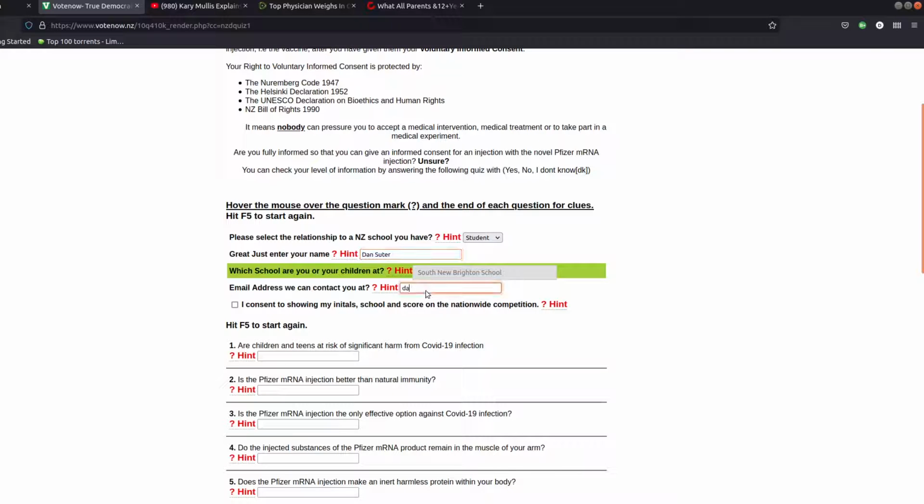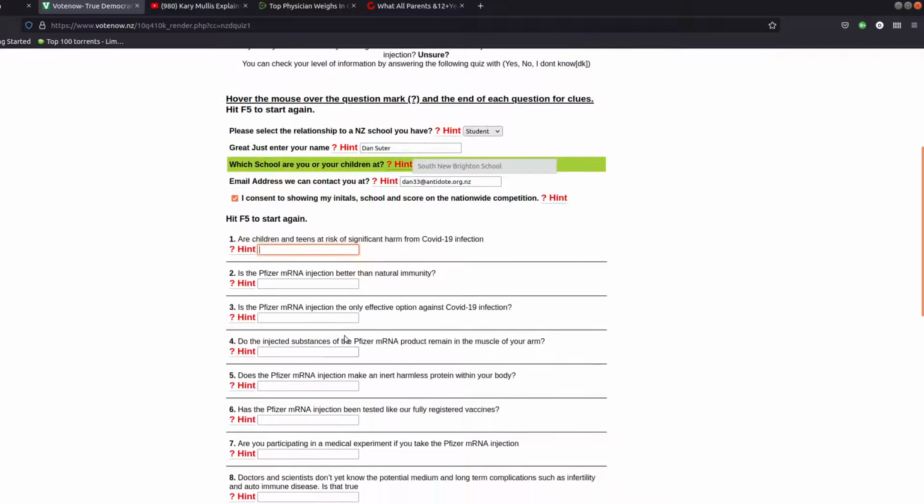As an example, just change that so it works. Consent, and then you can just try them. Are children and teens at risk of significant harm?